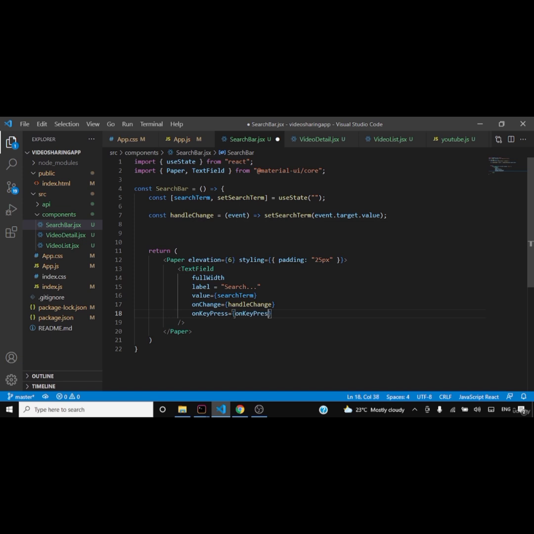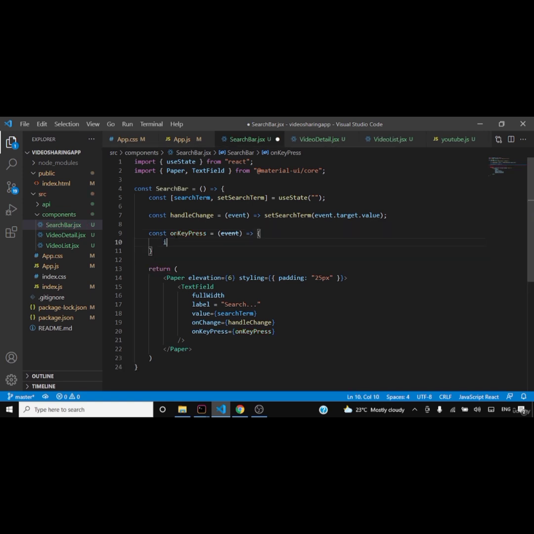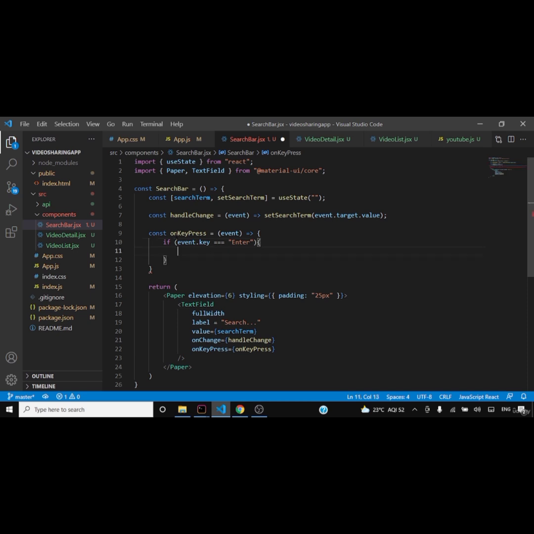Now again we have to write the code for on key press. Similarly, constant on key press is equal to, it will take an event, that means the event that triggered this function. And then if event.key equals enter, then only we have to submit the request, right?